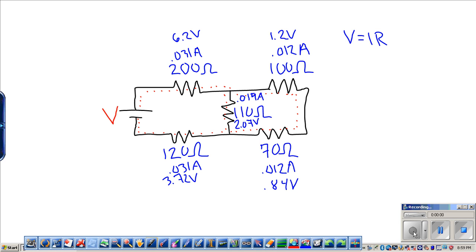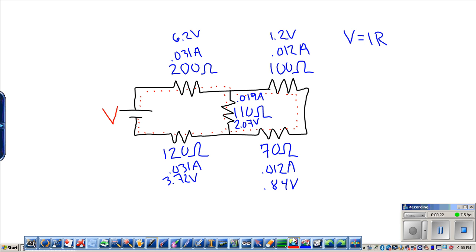Well, this is the third and final video of this one problem. We have gone on ahead in the other two videos and found the equivalent resistance of the whole circuit. And then we went on in the next video and found the voltage drop and current through each resistor. So we have a huge amount of information, and we are ready to at last make a statement about the power consumption of this circuit.